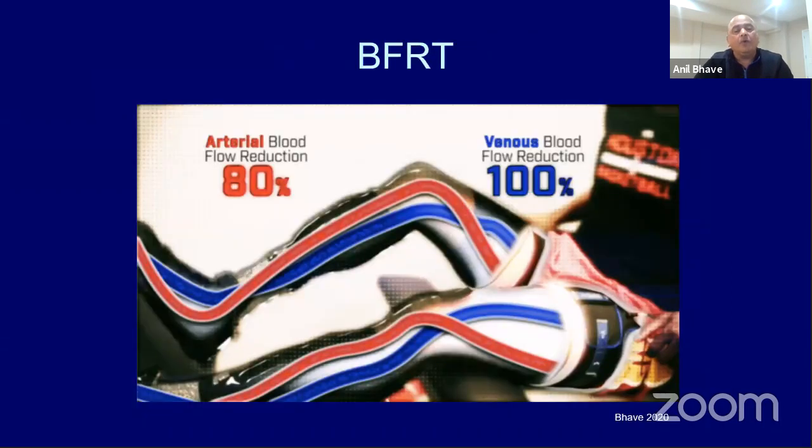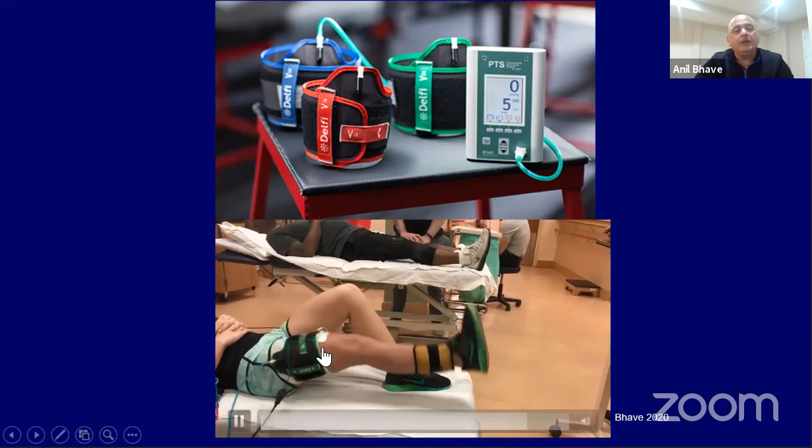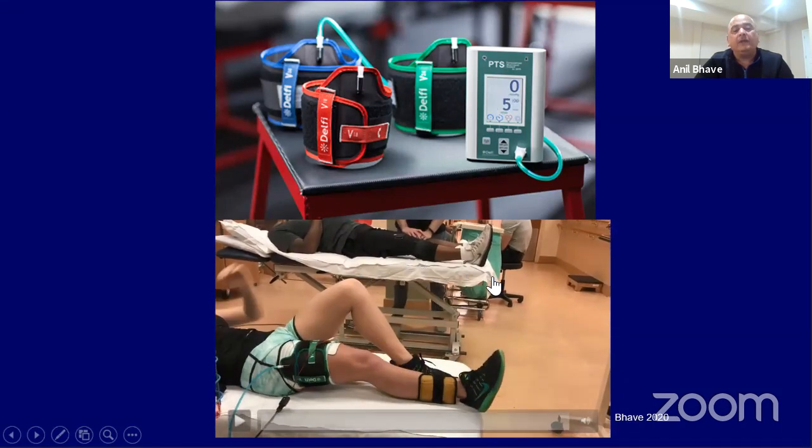The last thing we are doing more often now than ever before is something that is very exciting. We don't do this during lengthening, but after lengthening, if they have quadricep deficit, we are using something called blood flow restriction therapy, where 80% occlusion of the arterial flow, 100% venous flow, and you can exercise at 20% of your maximum capacity and still get more than 100% recruitment and prevent atrophy of the muscles. So basically, it's a tourniquet-driven device, it's Doppler controlled, and patients can start doing exercises right away as soon as their lengthening stops to recruit more fast-twitch muscle fiber.